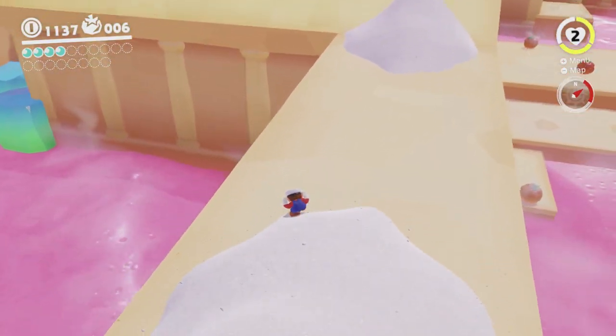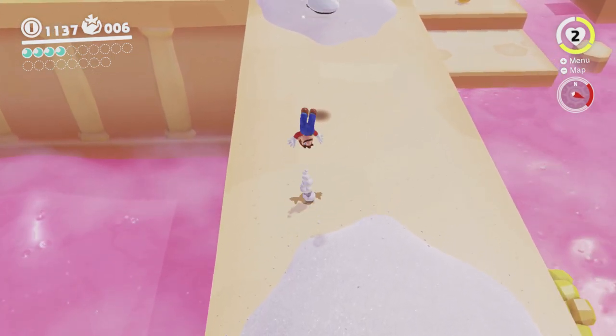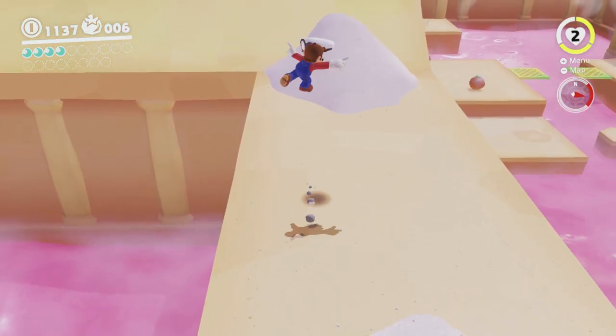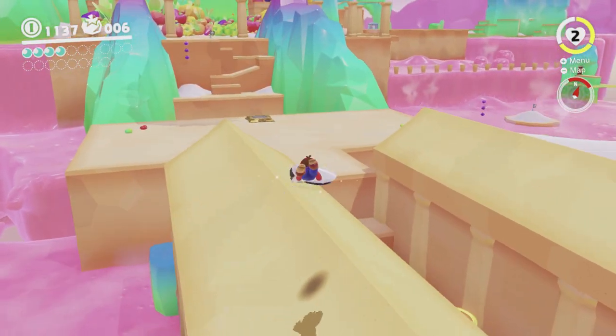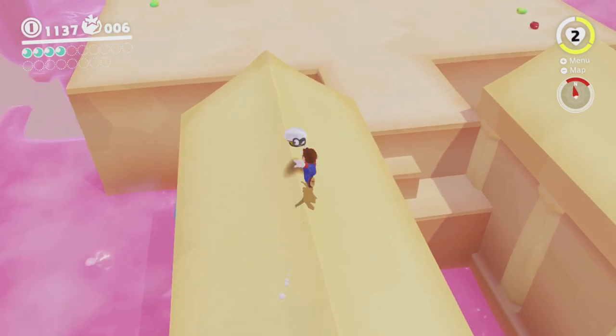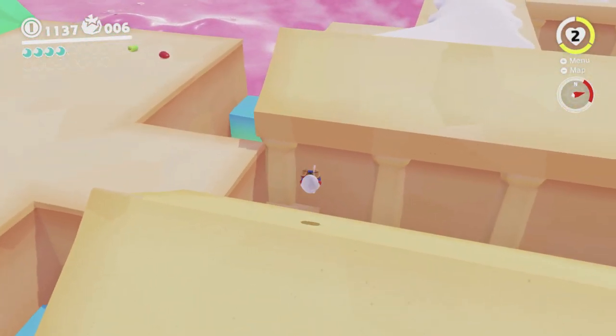So basically what you have to do is, as you're falling towards the lava, you need to throw Cappy and keep her out like this. Because then after you bounce off the lava, you can bounce off Cappy, which cancels out the damage animation, basically. And allows you to continue to the next bit.